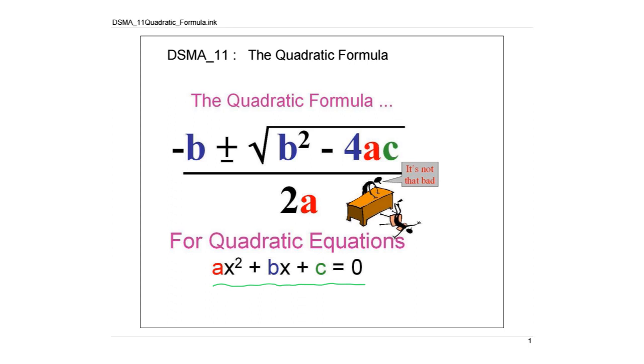So what's going to happen is we are going to grab the numbers in front of x squared, that'll be a, in front of x, that'll be b, and then the constant on the end is c, and we're literally going to plug them into this formula. So I will show you how all that works as we go along. We have to do a little bit of other work first.